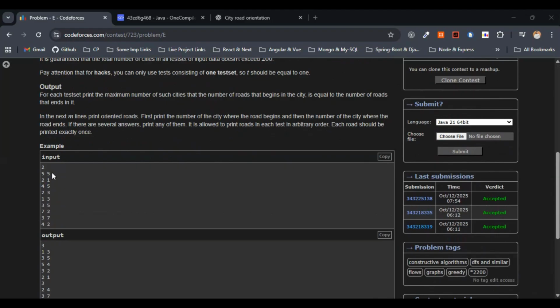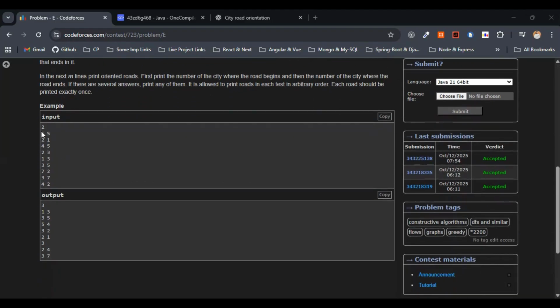See here, we have been given the input 5 5. These are the edges, right? The output that we need to get here is 1 3, 3 5, 5 4, 3 2, 2 1, and so on. This is fine. As we are now familiar with the question and the input and output, let's quickly discuss the approach followed by the complexities, and then let's write the code. Multiple answers are allowed, right?